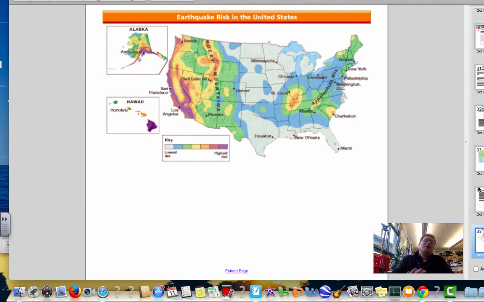But that's it for this little quiz that you're coming up. There will be nothing on the tower. The tower is separate from that. In fact, we won't finish the tower until after winter break. But it's good to look over this for the upcoming quiz on folds, faults, and earthquakes. That's it. Check in with me if you have questions. Bye.